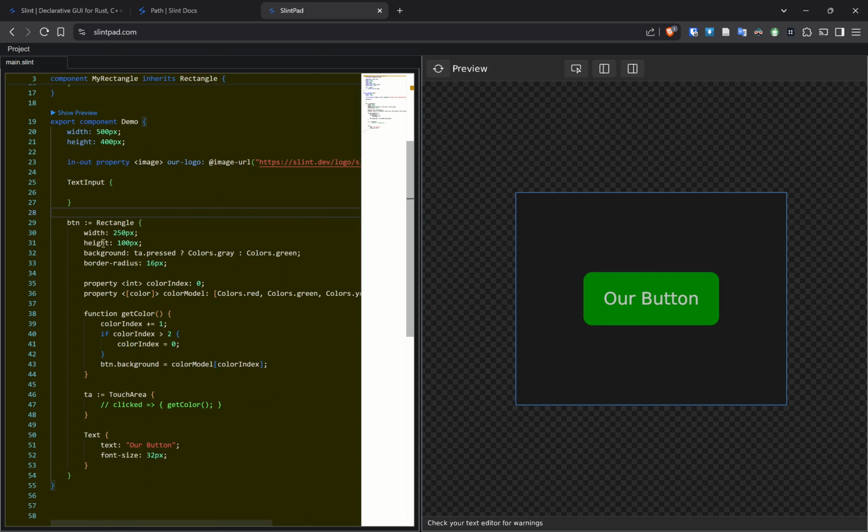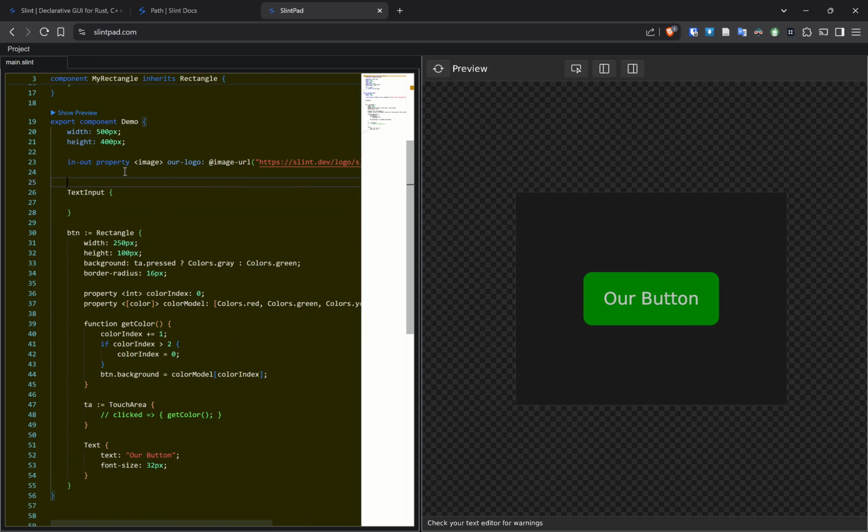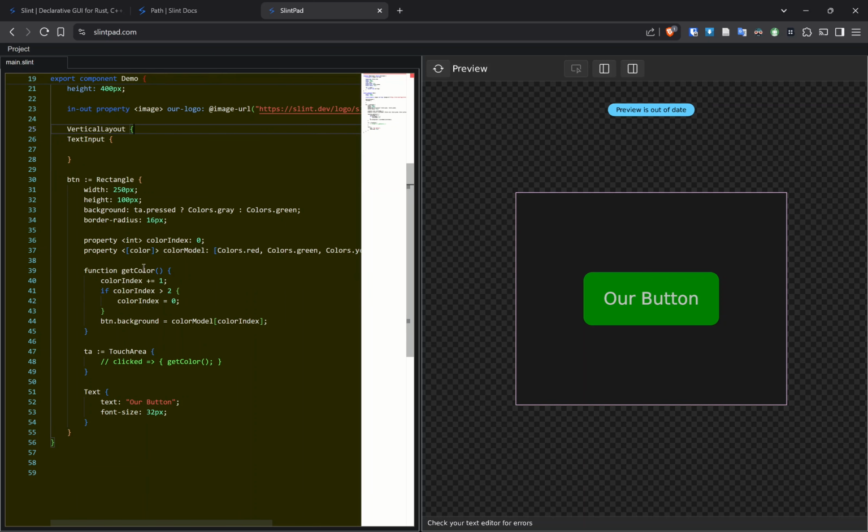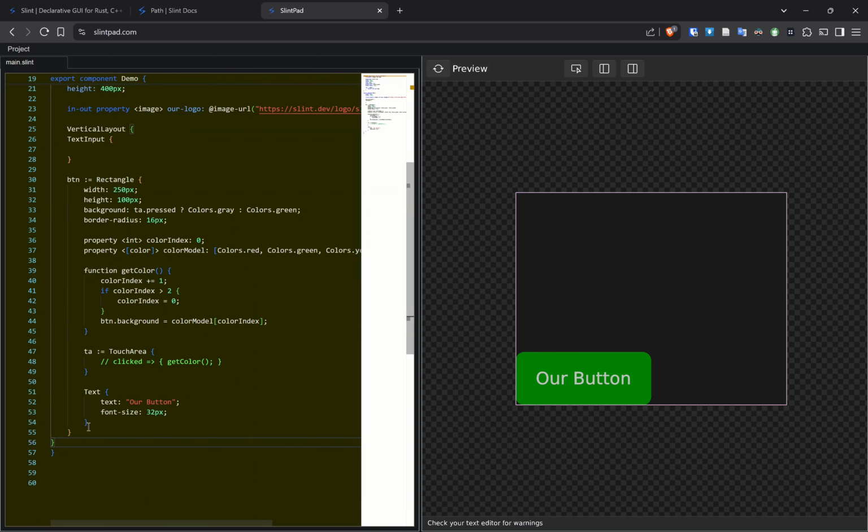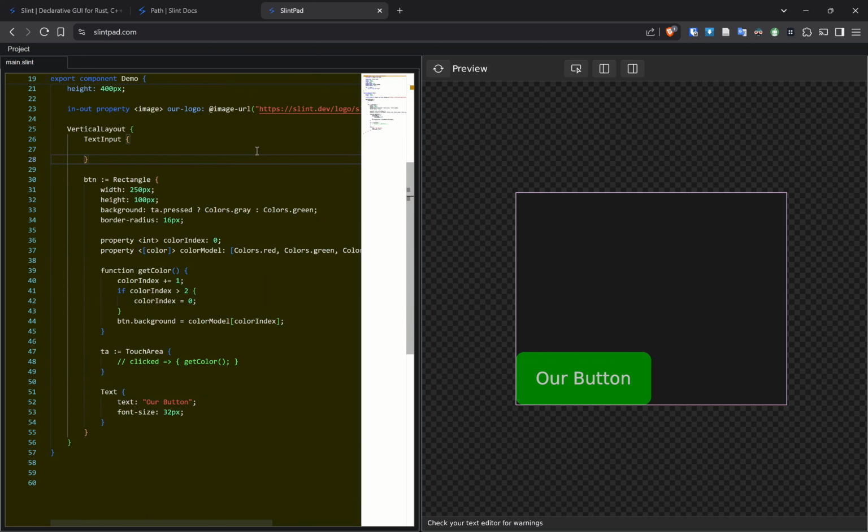So to lay out these items vertically, you need to use the vertical layout. Take note that there's a difference between vertical layout and vertical box. Vertical box comes from the standard widgets, and this has some predefined properties set already. With the vertical layout, you have to come and define some of these other things yourself. For instance, let's just format this first. Let's go up one. So automatically, once I do that, you see things have suddenly changed.